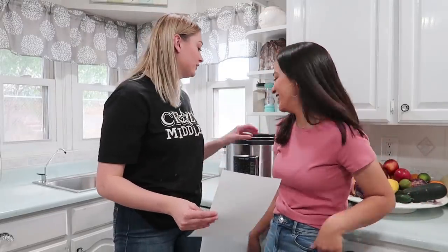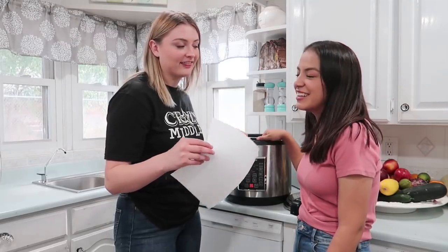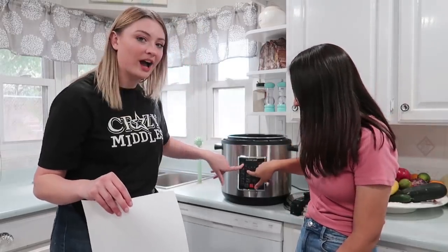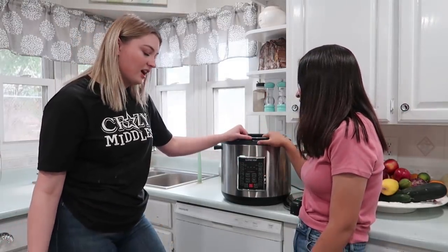The thing is, we've never used the pressure cooker before. Our dad uses it for our rice, but we never actually used it for this. I think we should just put everything in and then go ask him how to do it. Yes. There's a rice button. So you might just click that and call it a day. So I think it's supposed to be a certain temperature. I don't know. We'll figure it out.